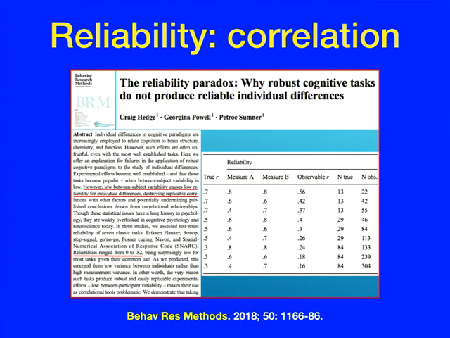So that's why this is very scary, it makes me think about all the papers published previously, right? Look at this. This is the true correlation we want to detect. This is the reliability for the two different variables.